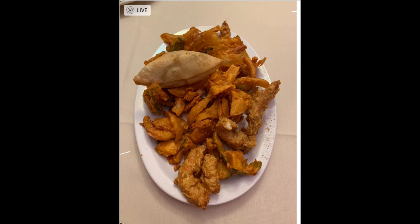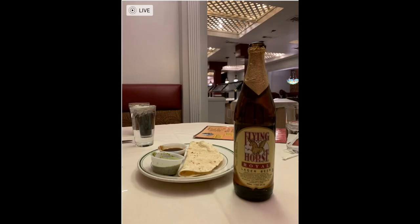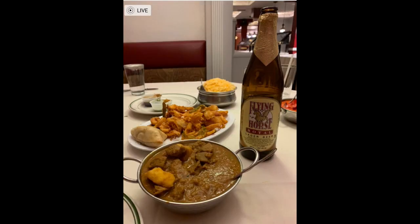For me, of course, we started with the appetizer, which I thought was good, very enjoyable. They fried it well. Temperature was good, not burned, fresh oil. The garlic naan I thought was really good, and definitely real chunks of garlic on there. They weren't shy with the garlic, which was great for me. I love it.